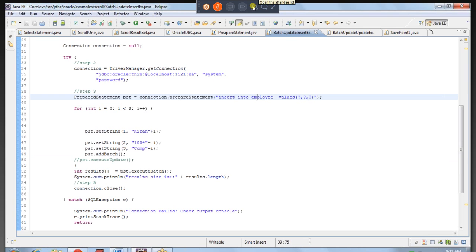So here it's the same. We are inserting into employee with the values, and we are taking Kiran as the value and then incrementing everything here. So let's change this Kiran to, what should I change? It's hard to get names. Okay, I'll take an English name. John is already there, I guess. I'll take Siri. So the name would be Siri, and then I'm going to insert records by incrementing by one again.